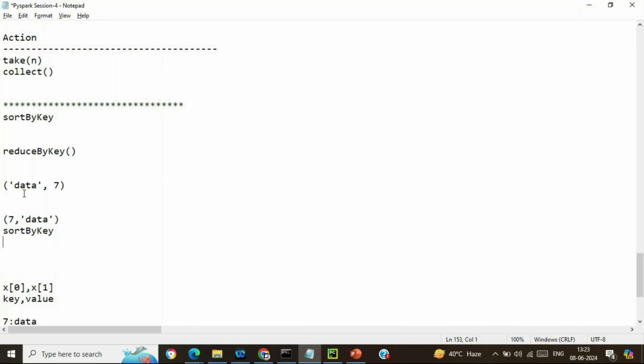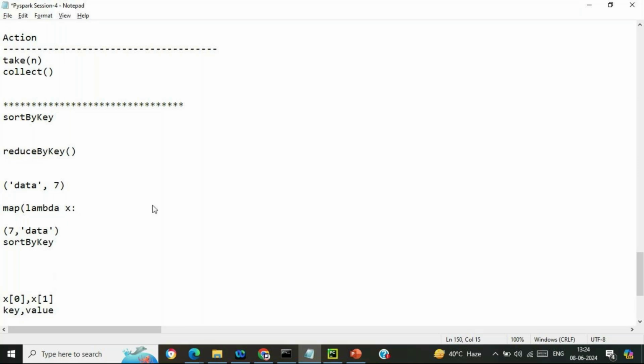To convert the data from this form to this form, which transformation do I need to apply? The map transformation. Inside map, if I provide lambda x, it will provide x of 1 comma x of 0.